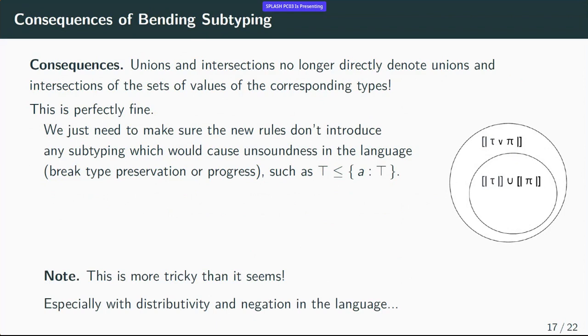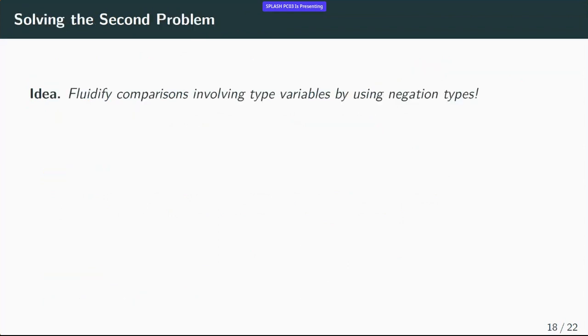You have to be very careful when you do these kind of things. For example, you couldn't say that the intersection of a record type and a function type is bottom, even though there are no values of these types in the language. If you say that, then actually it breaks because of distributivity. So it leads to bad things. Okay, so you can look at the paper if you want more information on this.